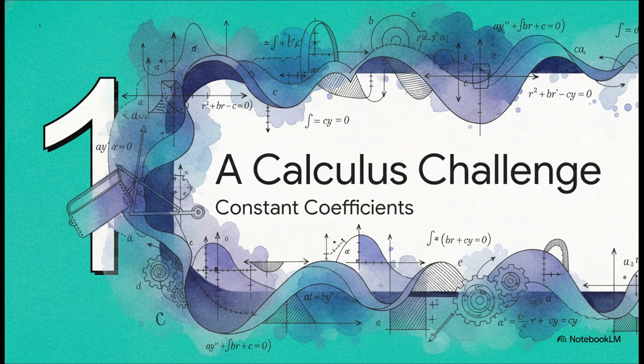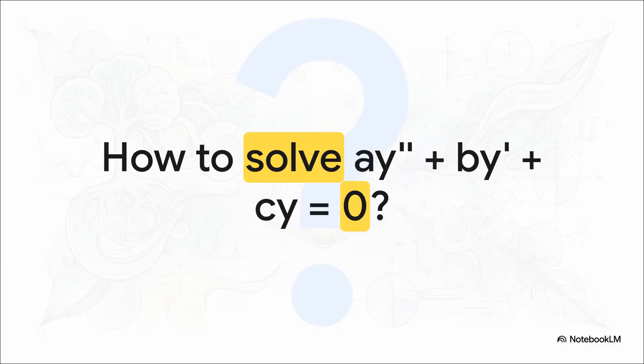Okay, so first, let's set the scene. We're going to focus on a very specific but incredibly common type of differential equation. This is the kind you're going to see over and over again in physics, chemistry, you name it. All right, this is the beast we're trying to tame. It's a second-order, linear, homogeneous differential equation with constant coefficients. Yeah, that is a mouthful, I know. But all it really means is we've got a second derivative, y double prime, the coefficients a, b, and c are just plain old numbers, and the whole thing is set to 0. So the million-dollar question is, what function y can possibly make this equation true?